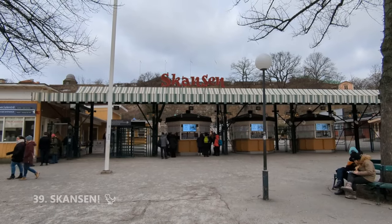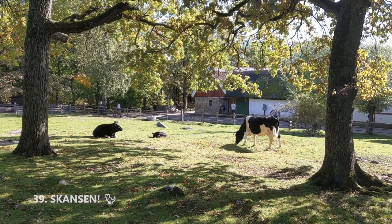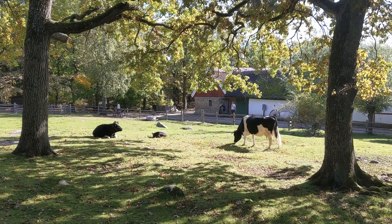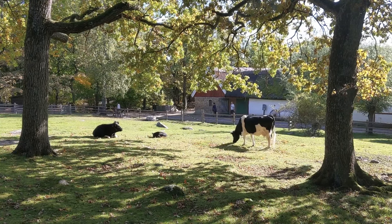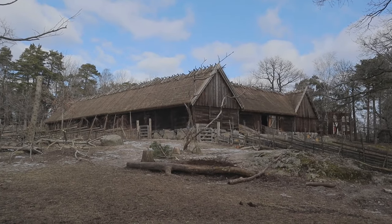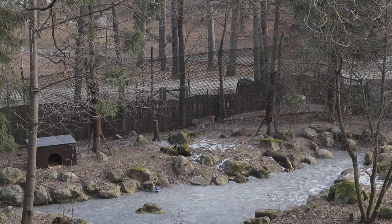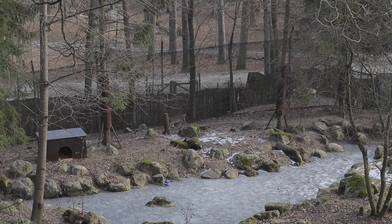Go to Skansen — it's great. There are cows in old Swedish buildings and stuff. Tickets are 245 kronor during high season (spring and summer) and 185 kronor off season. It's an outdoor museum on Djurgården and it's lovely. I have absolutely nothing bad to say about Skansen. Also, if you're there in December, you can freeze your tits off and go to the Christmas market. Make sure to find a hearth and scout out where the next one is before leaving — hearth hopping is essential.